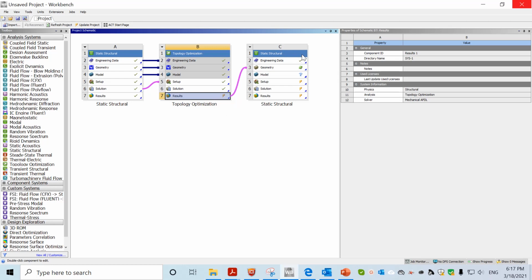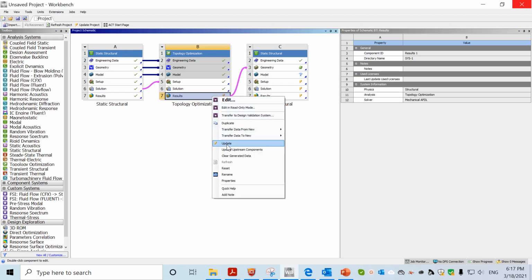Okay, now we have a new static structural system where we can validate, and we will first repair the geometry, make it smooth, and then validate the result. Before doing that, we need to update the result here.